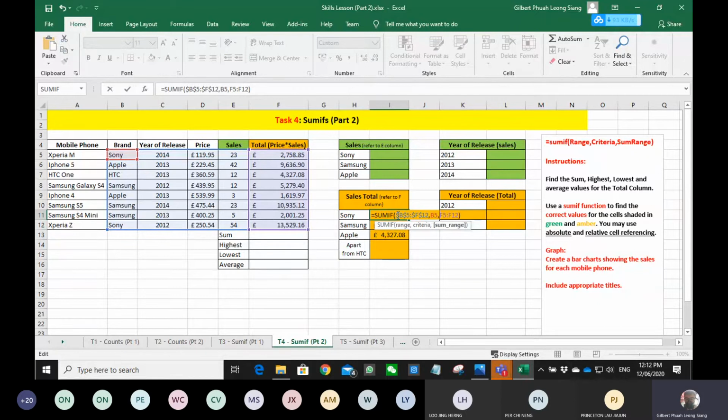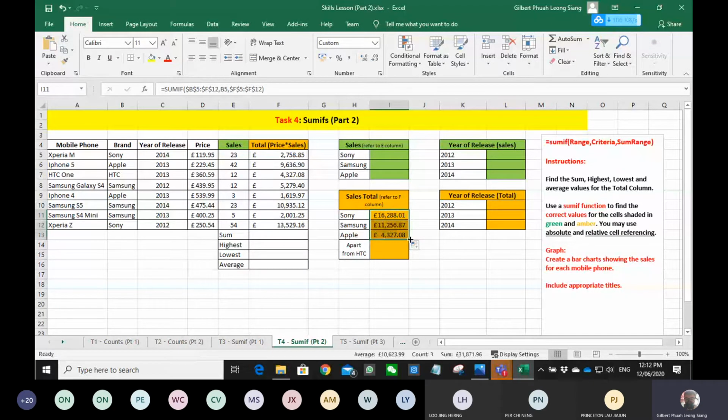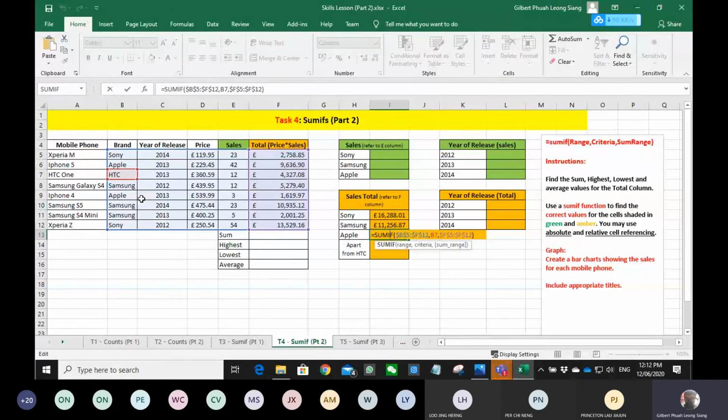Done. So that's what. So not Apple, but this one. Yep. And then for Samsung, B6 should be Samsung, and Sony should not. So it's not B5, but Sony H11.